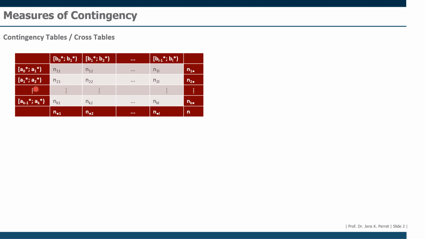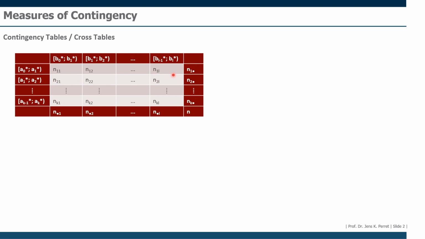Here we have different groups for the first variable, and here we have different groups for the second variable. That could be intervals, or distinct groups like colors, car names, whatever. Since it's nominal, there are actually pretty few requirements on the different characteristics. Then we have the absolute frequencies for each of these combinations, and down here and on the right the marginal frequencies for each group.